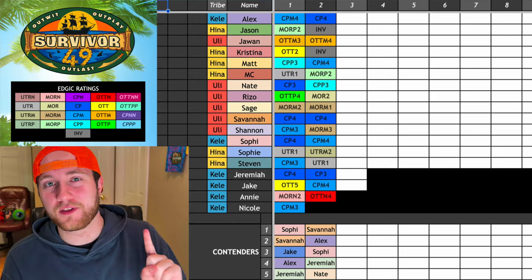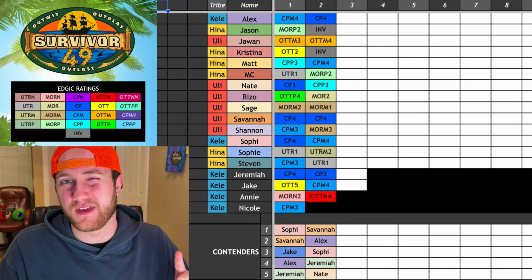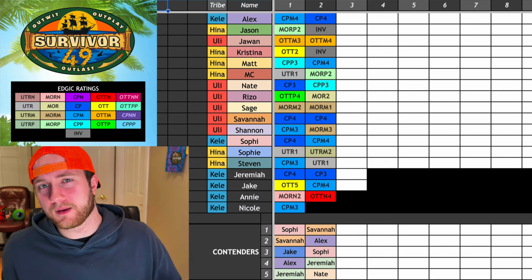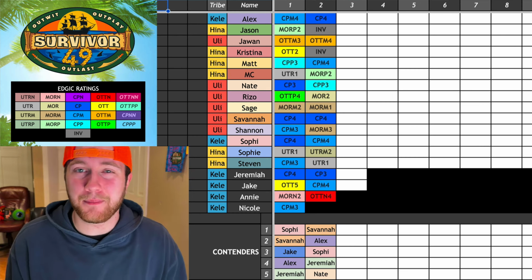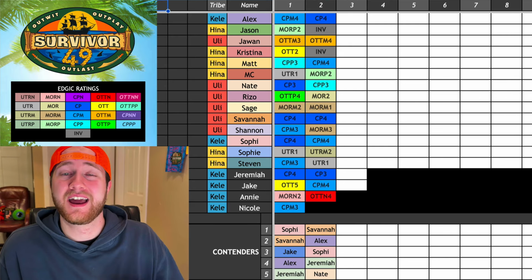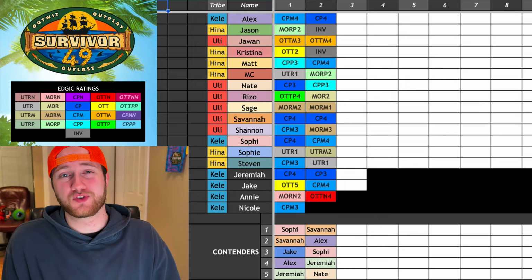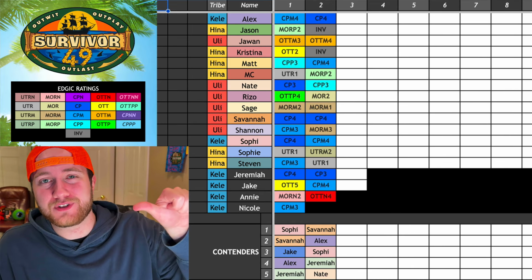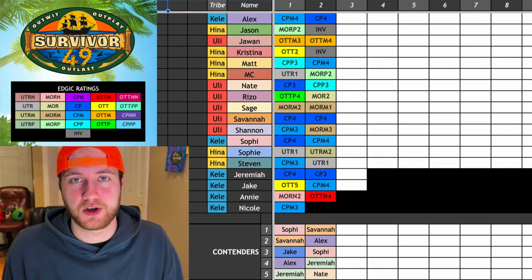The first part is under the radar, which is often abbreviated as UTR, which means you didn't see very much of them in the episode. The second part is MOR, which stands for middle of the road, which means you saw a little bit of them, but they weren't super fleshed out as a character. Third is CP, which stands for complex personality, which means you saw a good amount of that person and they were very fleshed out as a character. And the fourth part is OTT, which stands for over the top, which means you saw an excessive amount of them in the episode. There's also INV, which stands for invisible, which is a unique rating where you basically didn't see them whatsoever at all in the episode.